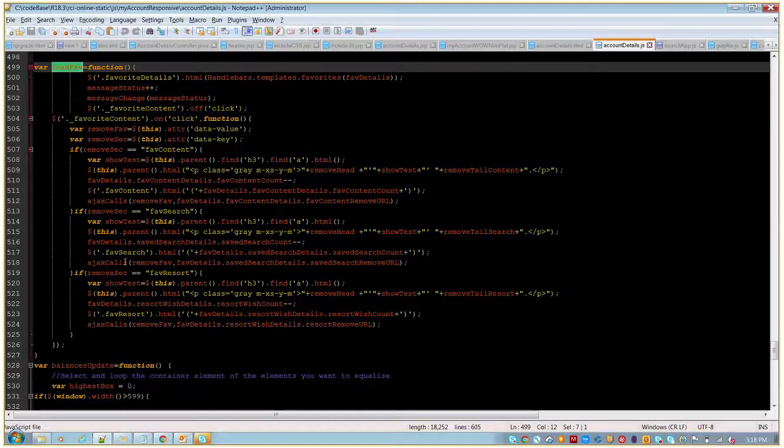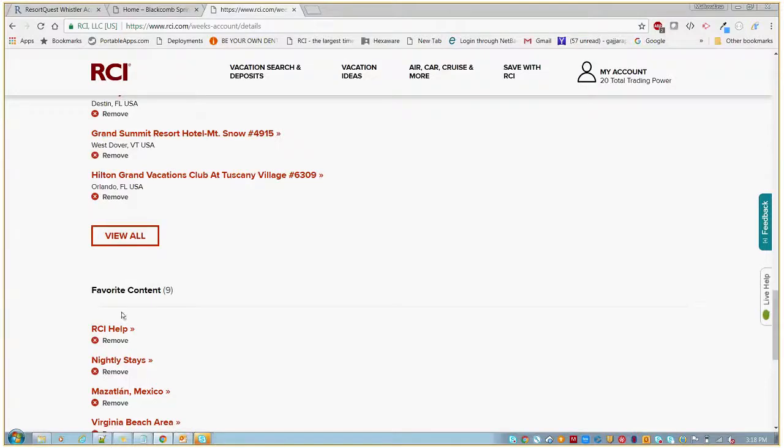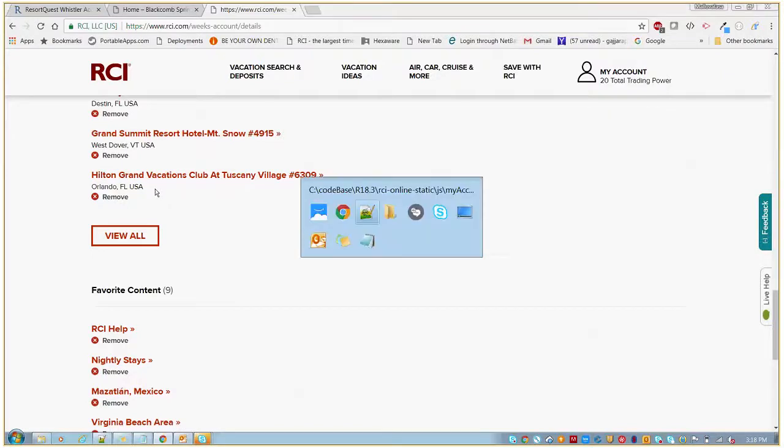So this particular file, all it does is read the data and append it to the placeholder. Since we have the placeholders, we are just appending it, and the styling and all, it's already there in the handlebars.